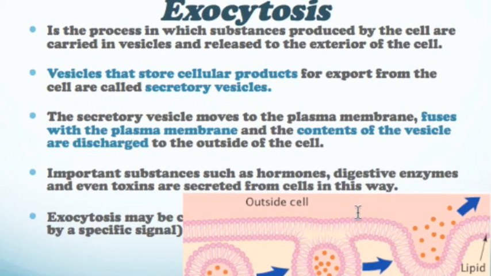Exocytosis is just the opposite of endocytosis. So we have a vesicle produced by the Golgi apparatus. Inside that is the bulk movement of, say, a protein or a lipid. This then fuses with the cell membrane, expelling its contents into the extracellular space. So, there we have it. That is the movement of molecules across membranes.